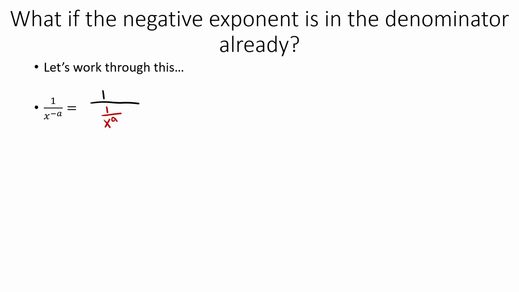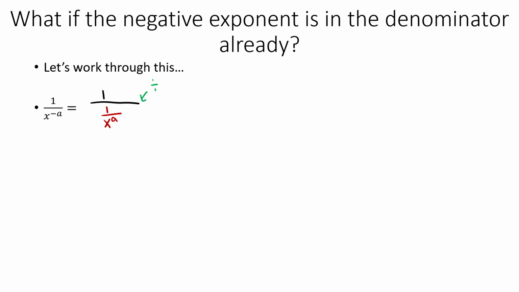All right, so x to the negative a is 1 over x to the a. Now, this right here is what we call a compound or complex fraction. It is a mess. It kind of looks scary. I tell my students, compound fractions look scary, but they're actually not bad to deal with. What we are going to do to work our way through it is remember this factoid, that a fraction bar is really just a division symbol. So I could replace that fraction bar with a division symbol, and you could actually do it twice here.